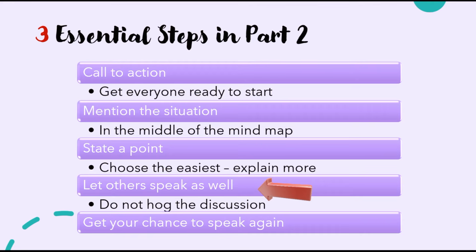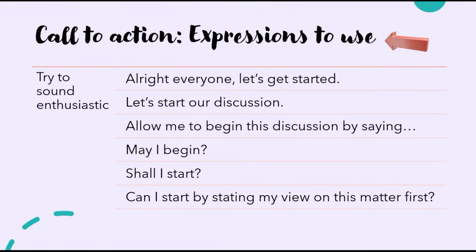This then leads us to the last step you need to take, which is get your chance to speak again. This, I think, is the most important reminder I want to give you. Make sure you speak 2 to 3 times or more in the discussion. Give input with your interesting ideas. I will have another video on how to continue your discussion in speaking part 2, so do look out for it. Let's now look at the expression to use for the call to action.